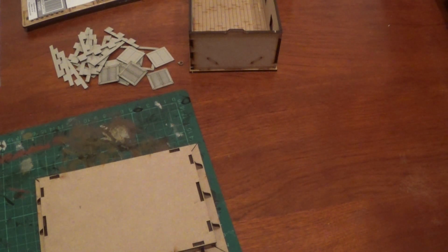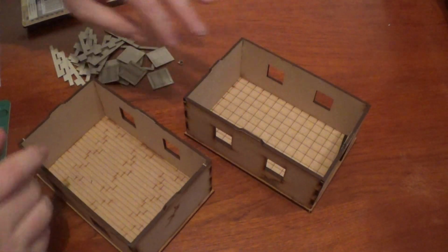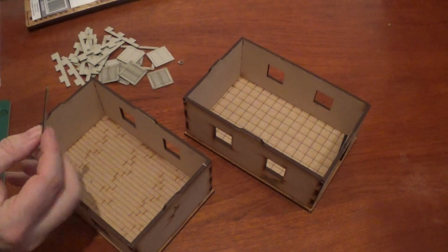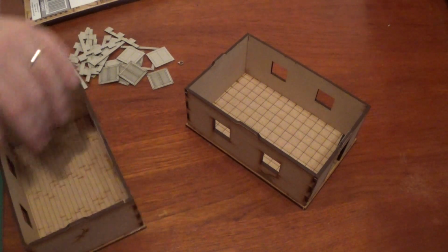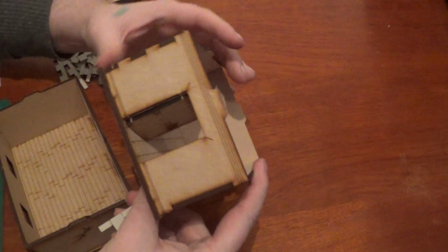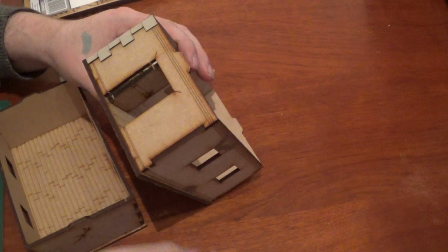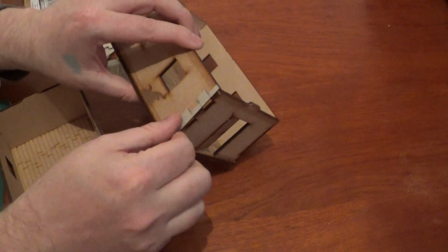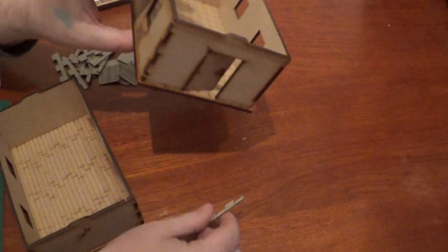Right, so the last part of this build will be to put on the grey board. So we have the coins that go on the edges, and it looks like if we start where the door is on the picture, they're going to go that way up on there, and then on this bit they're going to go the other way up. So they just need gluing on there.